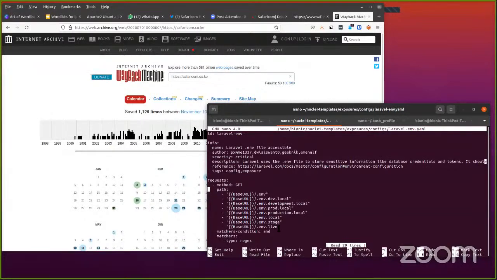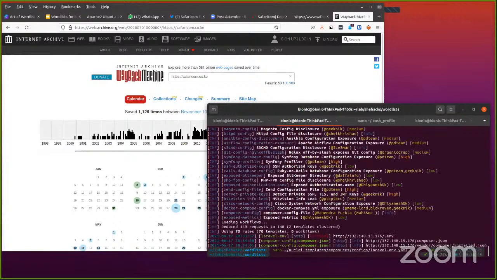So what I'm trying to say is you can use this to your advantage. You can define your own stuff here. Maybe you found a .env something. Maybe it was a .back. Maybe someone decided to back it up somewhere and renamed it as .back. So you can come and include this. You can just copy all this, go here, and add that on the fly. Maybe you have an env.back. So it will also look for this as it's looking for the rest. So this is a way you can use your word list.